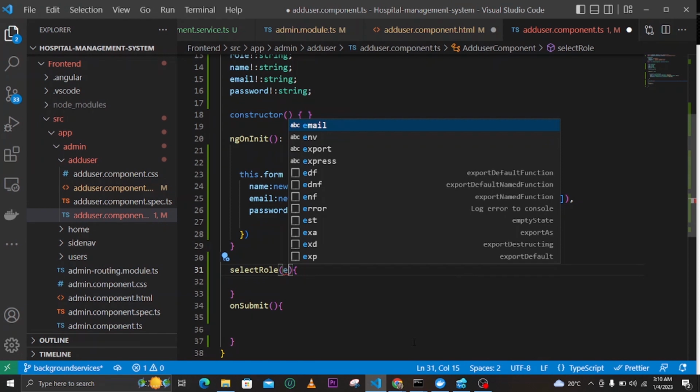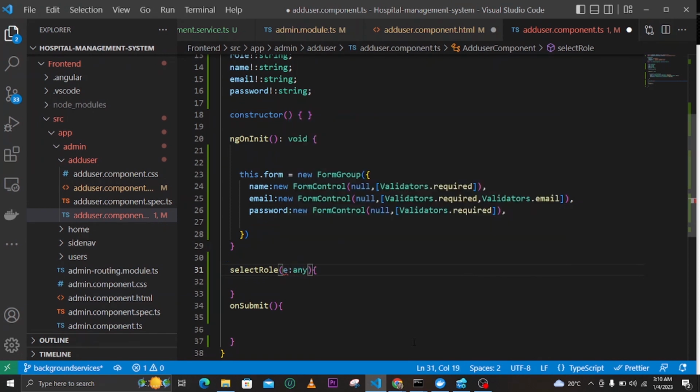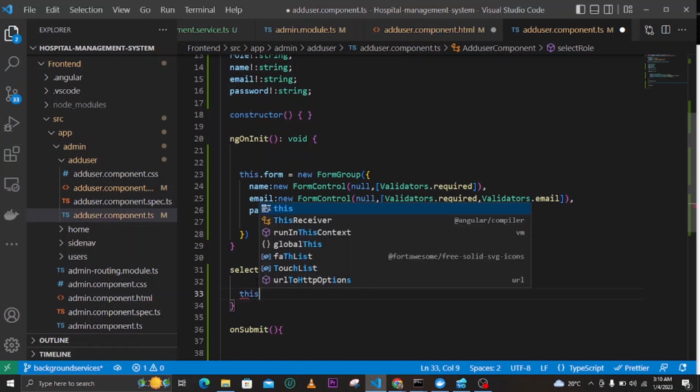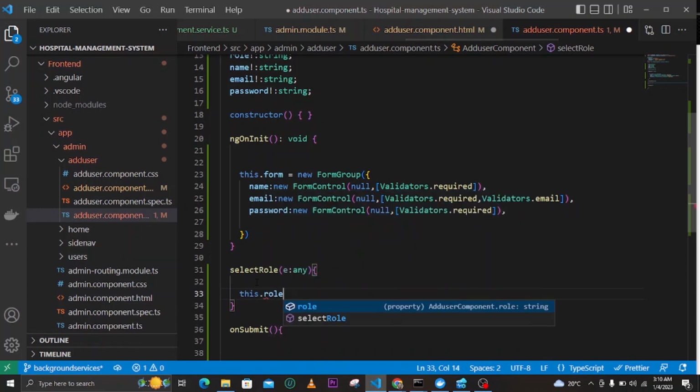For now I just give any because I'm not sure which type of event it is, but you can go forward and look in the documentation. To get that, I'll just add this.role, and I'll assign it to e.target.value, just like that.